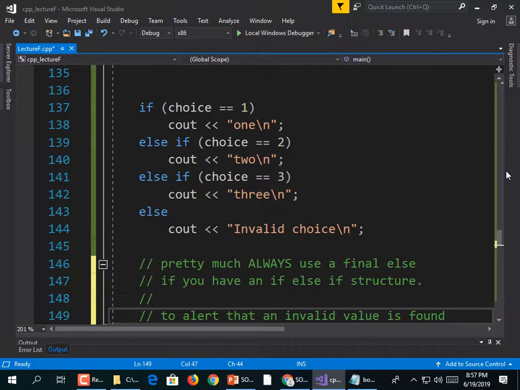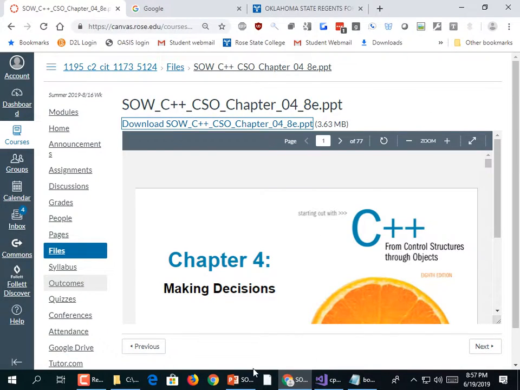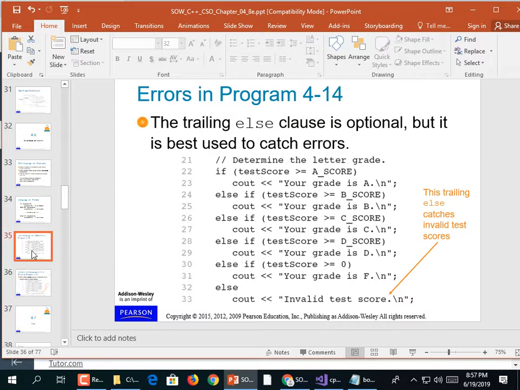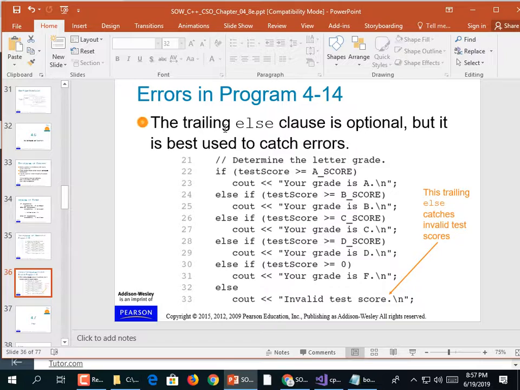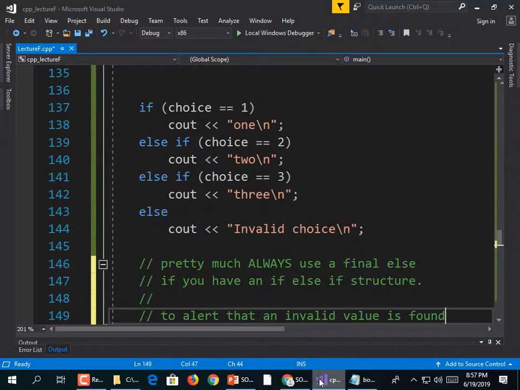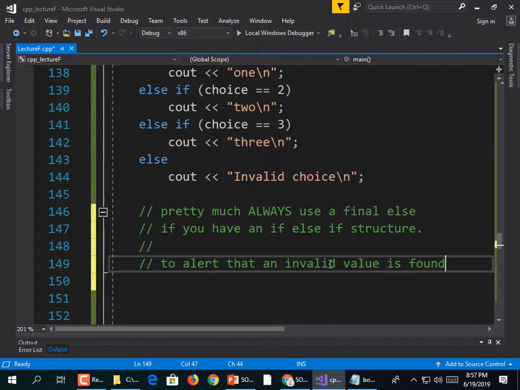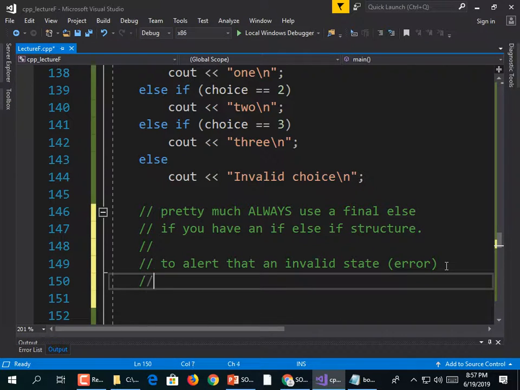That the choice that was entered executed no code. I'm trying to think of a good way to say that. Let's look at the slide. Okay, the trailing else clause is optional but can catch errors. I guess that's a good way to say it. To alert that an invalid state (error) might exist.